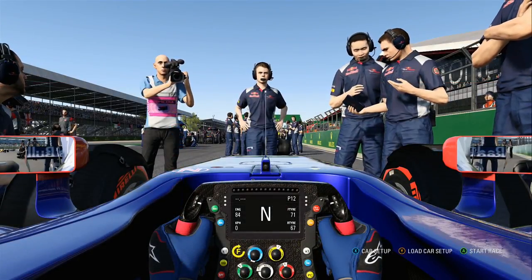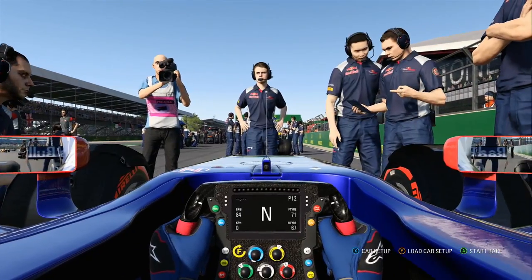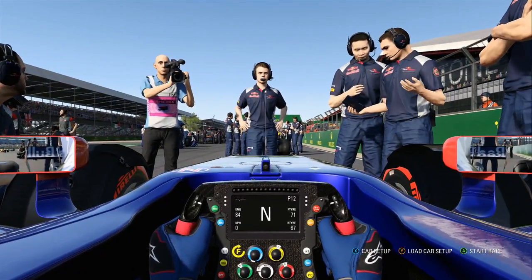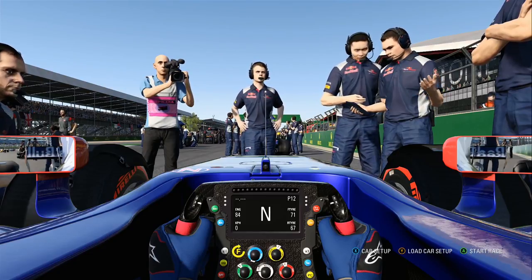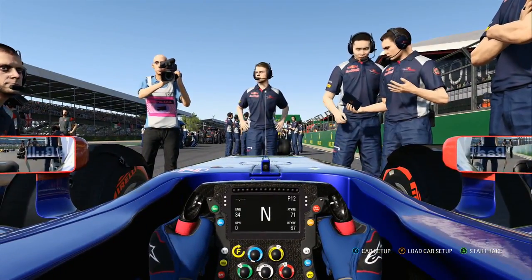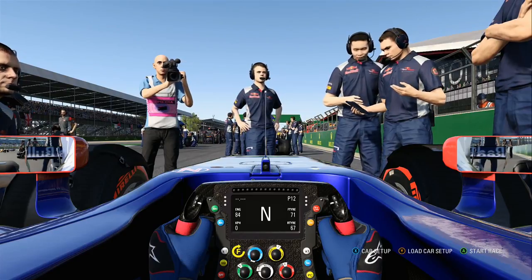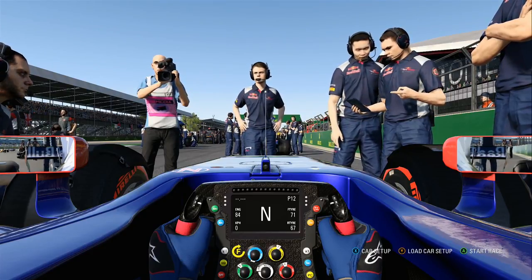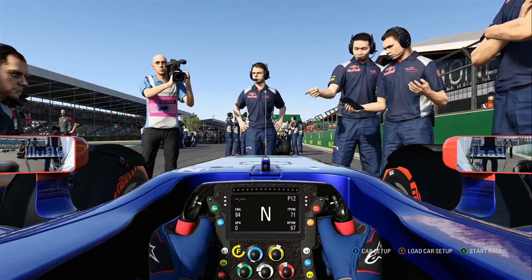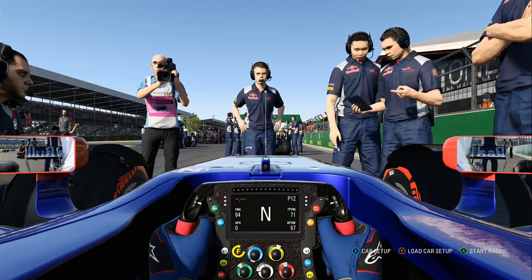So we're here on the grid at the Silverstone Circuit. We're going to run a five-lap race. It ain't a Red Bull, but it's got Red Bull logos all over — it's a Toro Rosso in the hands of Daniel Caffiette, because I figured the way the last race in this video ended, Caffiette's probably my best option. Even though Sainz crashes probably just as much as Caffiette does. Also low-key, this is probably the best-looking car on the grid, both design-wise and livery-wise. Let's hope to give the good old Toro Rosso a bit of a good run here at Silverstone — probably won't compete for the win, but I'm familiar with the track, and the 2017 cars are pretty good to drive. Let's see how far up the grid we can get in five laps.